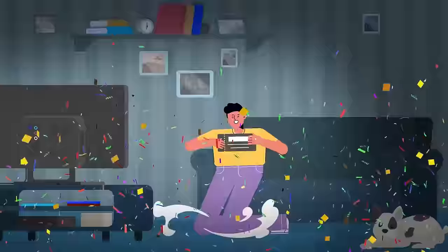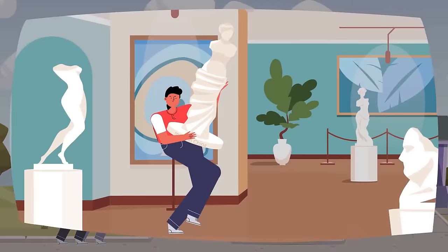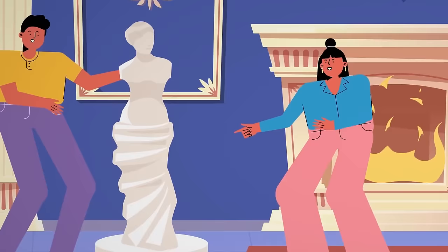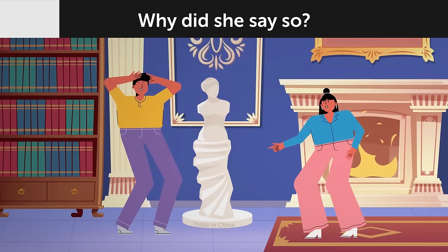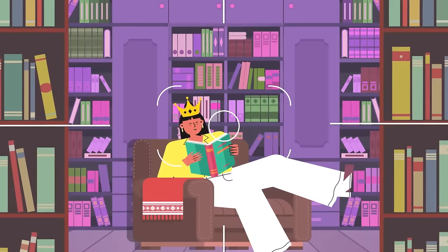After winning the lottery, Gerald got very rich. He bought a huge villa and hired an art dealer to invest in masterpieces. The art dealer convinced Gerald to buy a very expensive antique statue. But when Gerald's daughter came to visit, she began to laugh and said scammers had deceived Gerald. Why? There's a small engraving on the statue that says 'Made in China.'